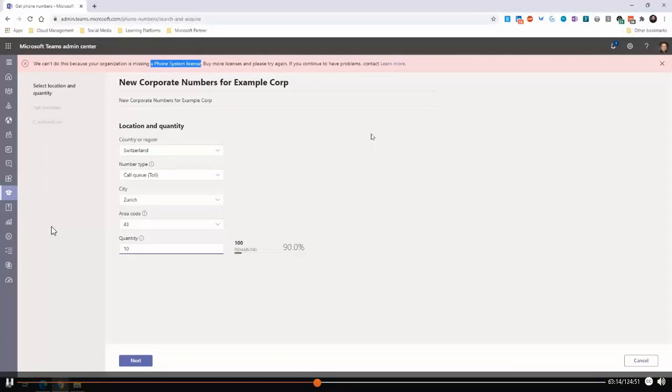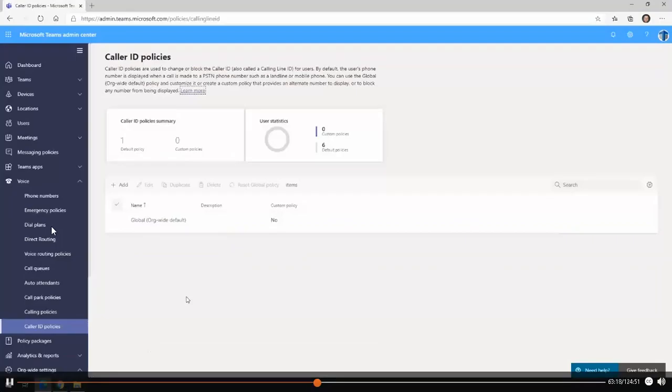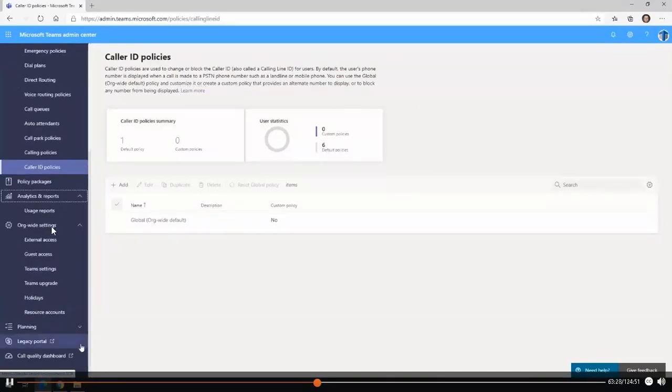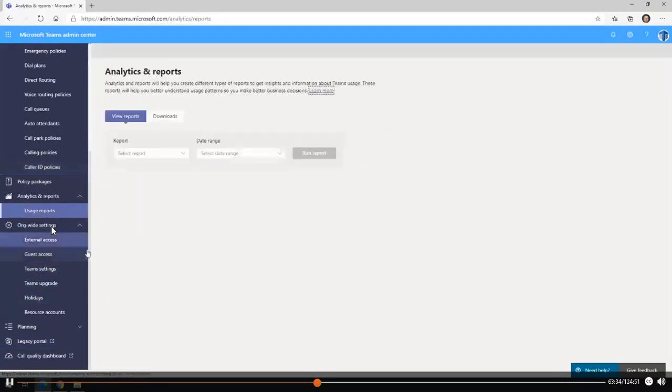On the other hand, if I am in the voice section and want to know what's happening specifically on the voice part, I can go to the analytics and reports section as well to see all the different settings and usage reports.